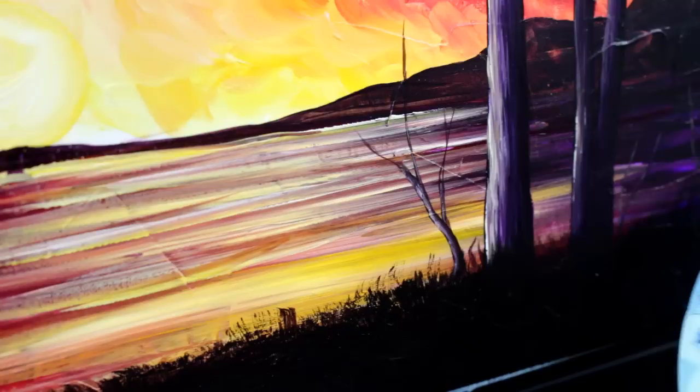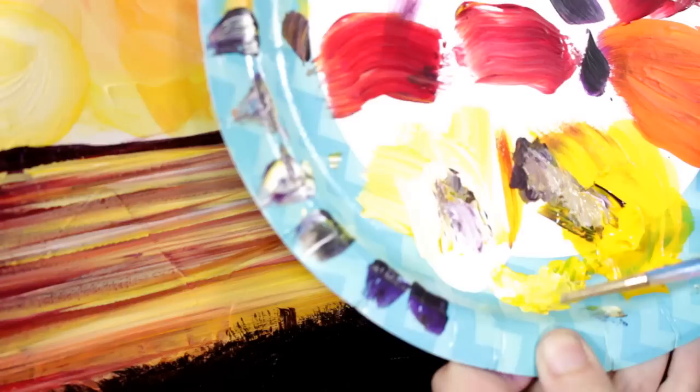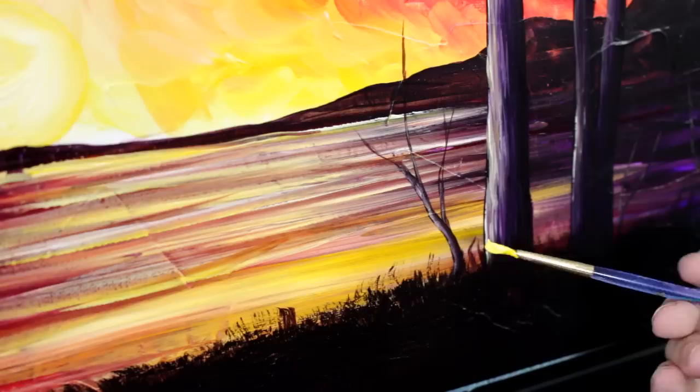We're gonna add just a few little yellow flowers right in here. So I have my round brush cleaned off. I'm gonna get a glob of yellow over here, get a glob of white and kind of mix it in there, get a nice bright color. And I'm gonna pick up quite a bit of paint here. See how it's kind of balled on there? So what I'm gonna do is just kind of tap at it.